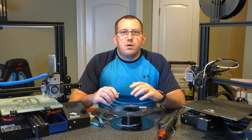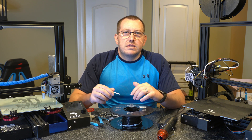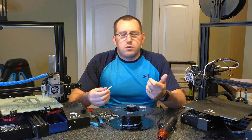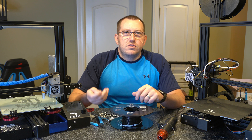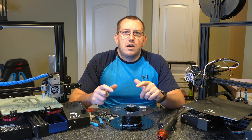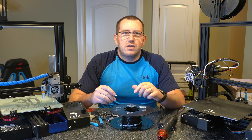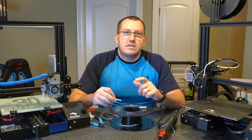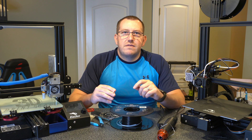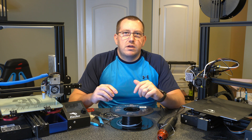I also just bought a tool that's designed to help with the welding or fusing process — I'll do a video on that coming up pretty soon. I wanted to go through the process using just the tubing first to see if it's actually worth spending the 10 or 12 bucks for that tool versus just using a piece of spare tube. They also have an all-in-one fusing tool for about $60, but the reviews were questionable. It also takes about seven minutes per fuse, so if you're doing a lot of them that can add up quickly.